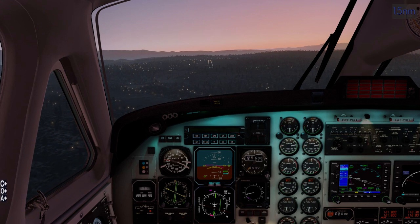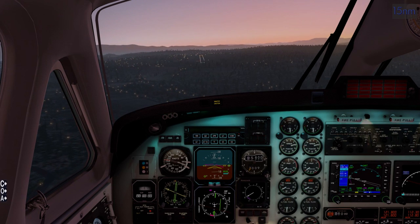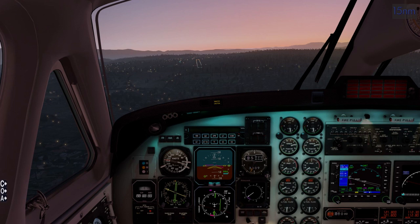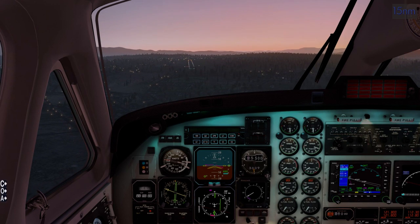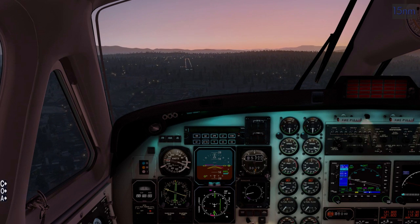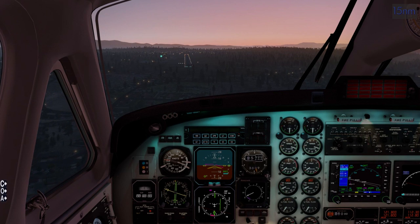We're going a little fast for final approach. And we just got blown to the left. I thought the winds were calm. There are trees in front of the runway. Oh man. So we're going to clear the trees, and then we'll land long, and then we'll take advantage of the STOL and stop as quickly as possible. Now we're on the correct glide slope, 500 feet per minute. These trees are making me nervous. I do have both sets of flaps down, so I should be able to land appropriately.